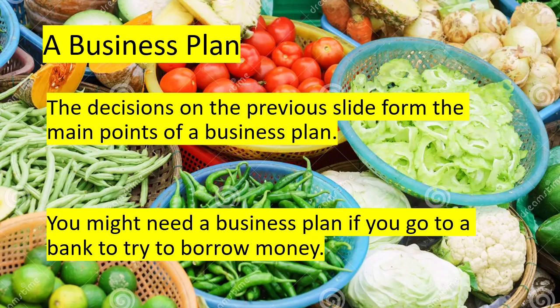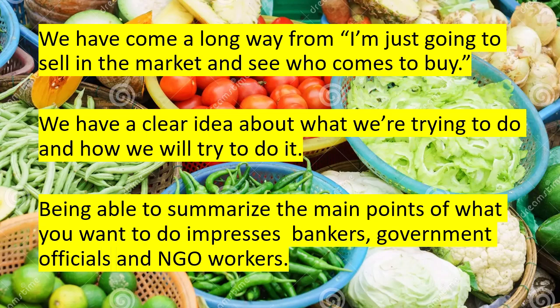So, a business plan. The decisions on the previous slide form the main points of a business plan. You might need a business plan if you go to a bank to try to borrow money. And we've come a long way from "I'm just going to sell in the market and see who comes to buy." We have a clear idea about what we're trying to do and how we will try to do it. Being able to summarize the main points of what you want to do impresses people like bankers, government officials, and NGO workers.